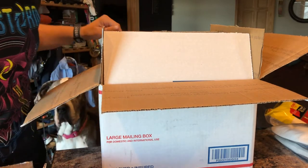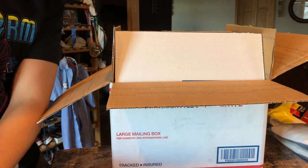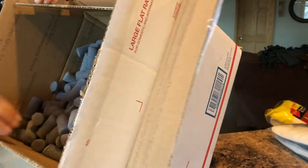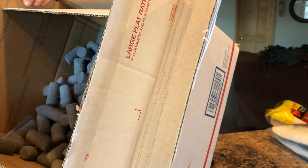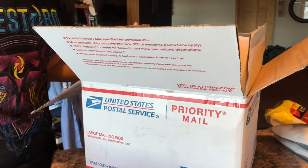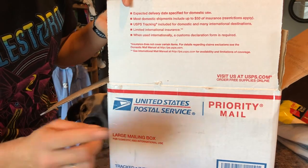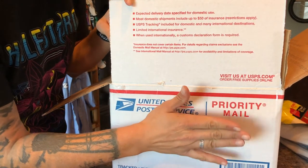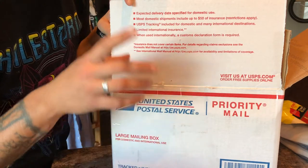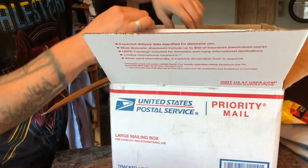I am a hoarder of sorts, and I saved my box from the last shipment because I thought, you never know, you might need a box, and certainly might need some packing peanuts. So I'm going to dump some of these into my other box. Now, they ship this Priority, and I'll plug the Postal Service a little bit. When you ship Priority, you get these flat rate boxes, but you can't just get this box and ship whatever you want. The other thing is, when you ship Priority, you get $50 insurance included.